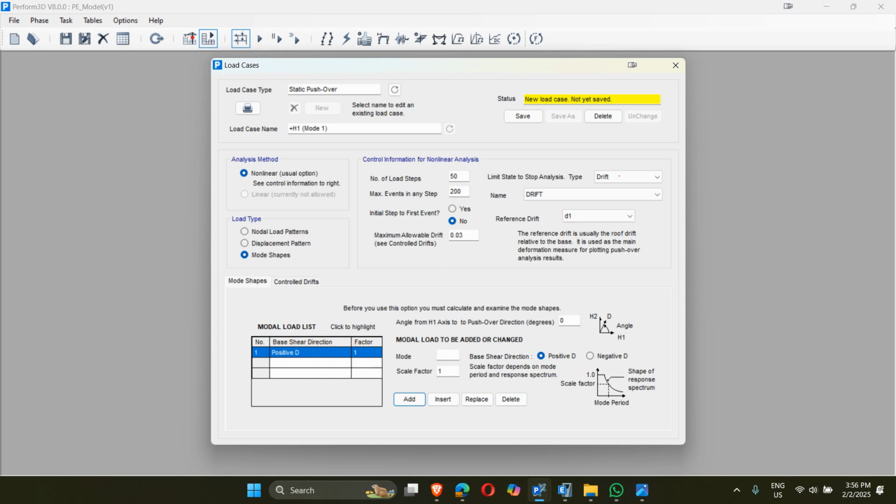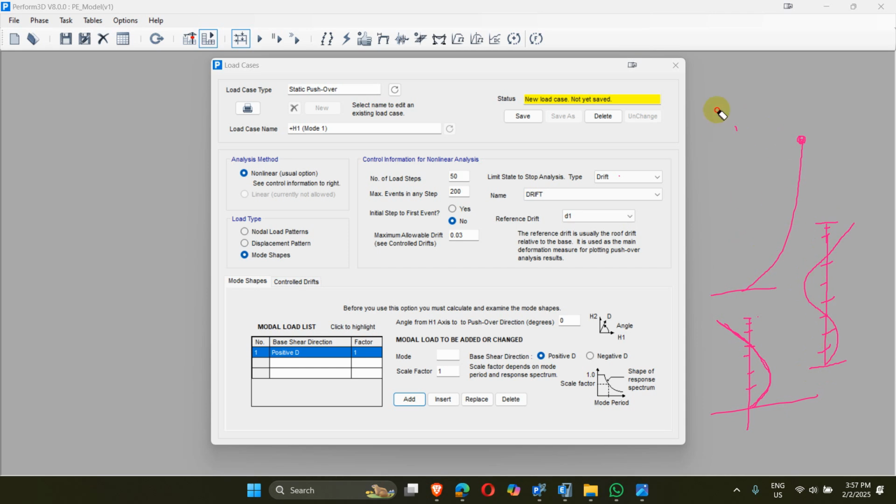It means suppose we have the first mode shape like this, this is positive 1. And if we have a mode shape like this, here up to this level, in the intermediate level the scale factor is positive, and after this point up to this level, either 2, 3 or whatever the story, the scale factor is negative for mode case 2. And if we have a mode case like this one, the scale factors should be applied according to this mode shape to the structure to run the pushover analysis.